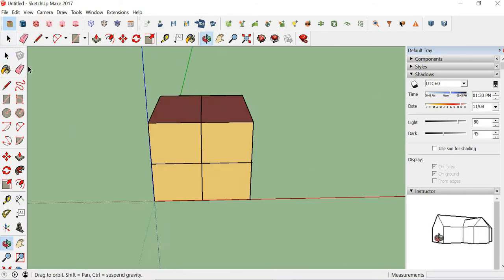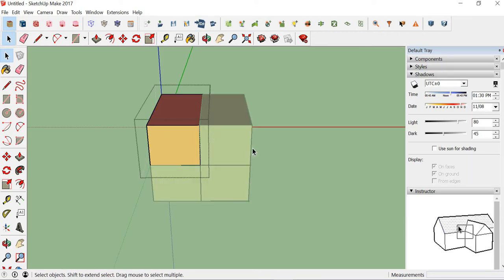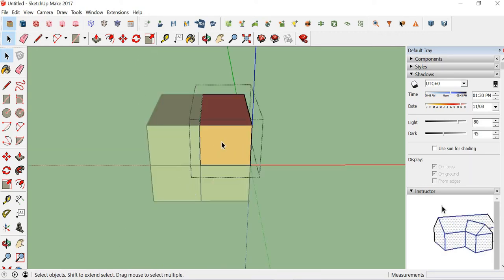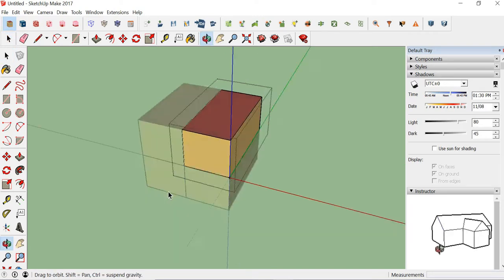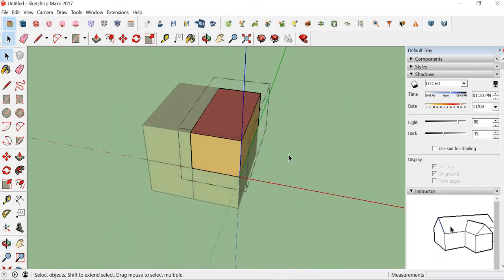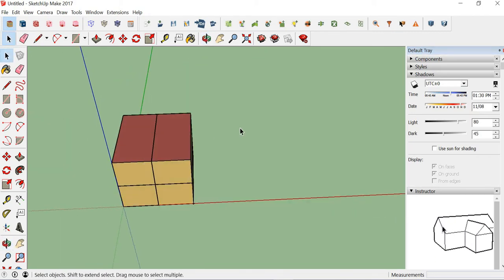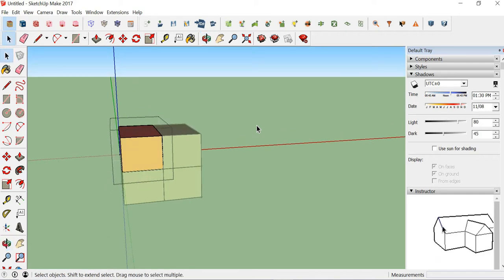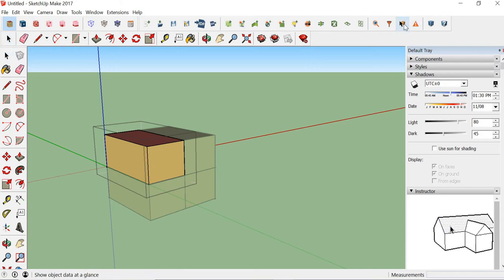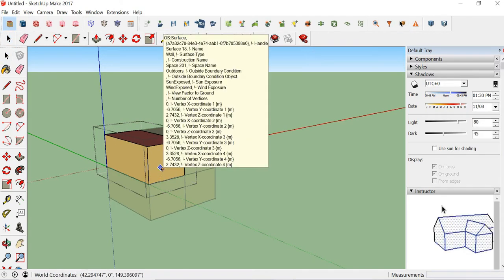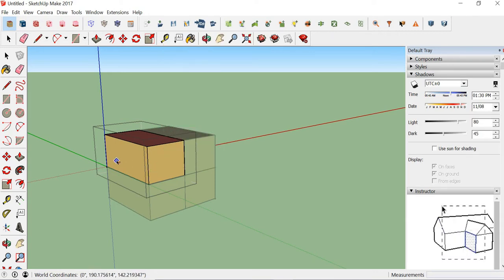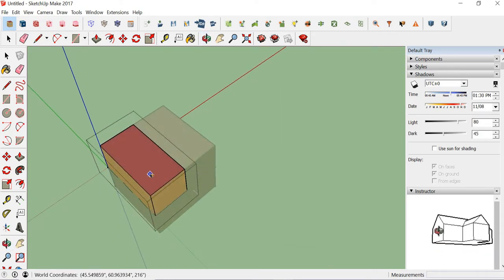So now we have a geometry, and if you remember, I said to you that each of the partitions starts to behave as an individual space. You can call it a space, or OpenStudio calls it a space, and the space has surfaces which you can see by clicking this particular tool. As you can see, wall, and this one is shown as floor.